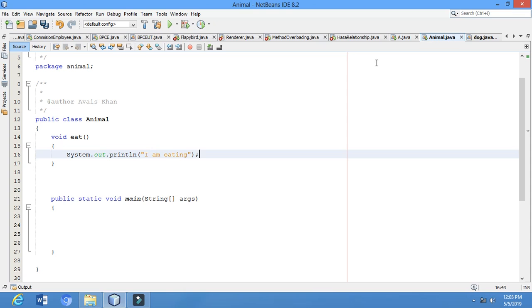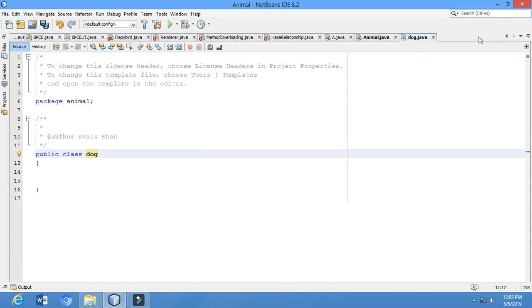And here we have another class, Dog. So eat is also a method of the dog. Dog is also eating. So what should I do? Should I make another method for the dog class?